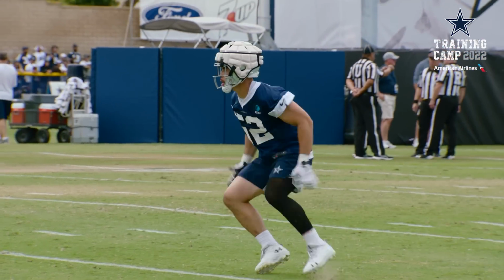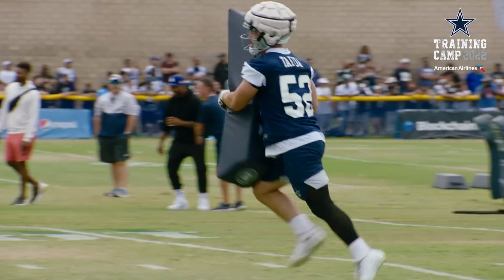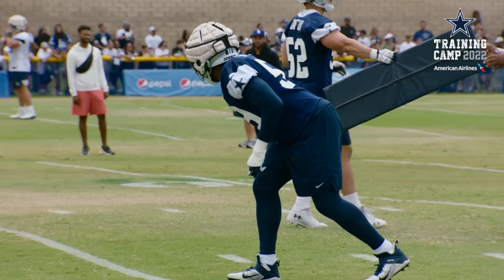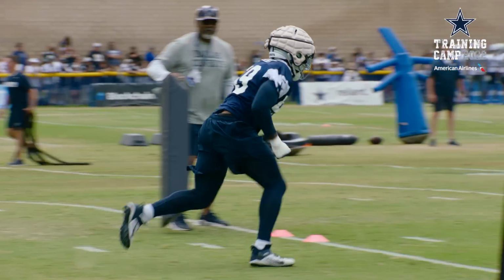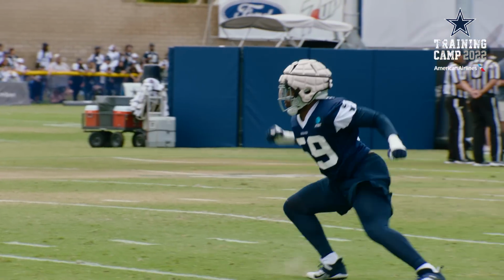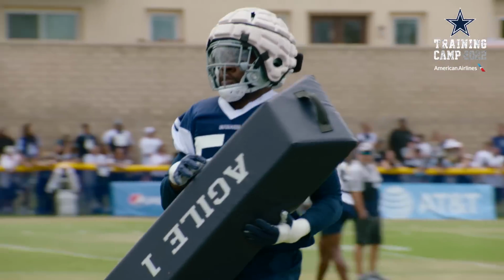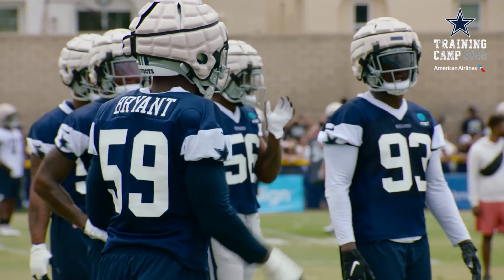If you look at this play right here, good space, good technique there, good follow-through, drive-through on the tackle. Want to make sure they're wrapping up as well. So these are just some basic fundamentals that have to be taught and refined before you can go to the next level in this game. Yeah, this is Marcavious Bryant, the rookie out of Cincinnati that's going at the moment. But you're going to see a bunch of these guys rotate through.